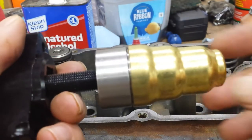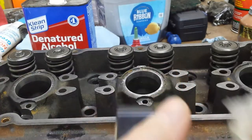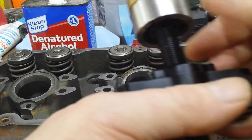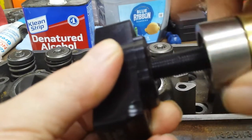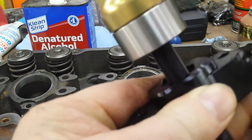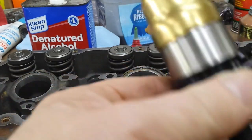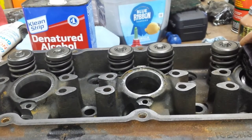Okay, so we've got the cup mounted. There's one thing I forgot to mention about this wonderful tool. I showed you incorrectly the last time and then I fixed it and didn't show it. You see, this is basically at the bottom of installing it. If you pull this all the way to the top, you don't have to worry about losing your coating on the sidewalls, jiggling it, putting it in, wiping all the coating off of this diameter here. By bringing it up, when you put it in and put the bolts in, it's going to self-center.